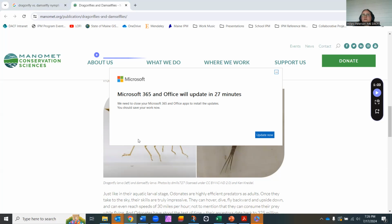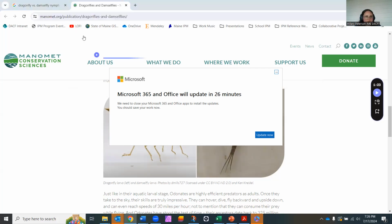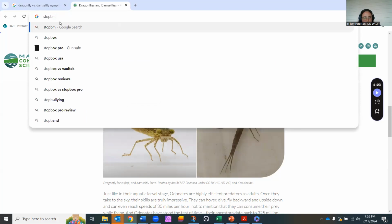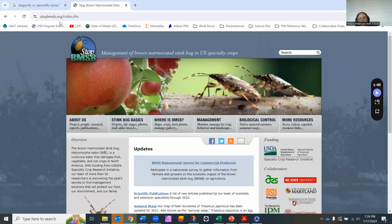And then, some on the state, but more heavily on the university end of things for most invasive species. There's a lot of work that goes into researching all the different avenues of the biology of an invasive species and different biocontrols and different fungal controls and setting up IPM programs. I'll just show you from my PhD experience. Let me close this. Sorry. I was part of a big team of people working on the brown marmorated stink bug, and they have this website that they put together.